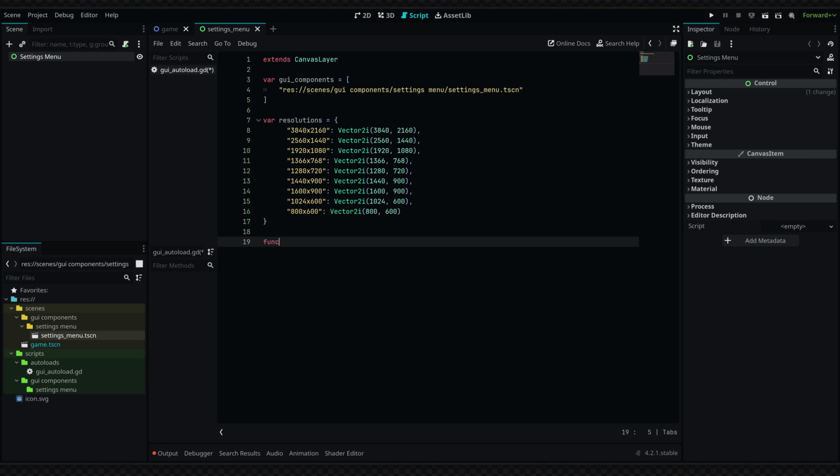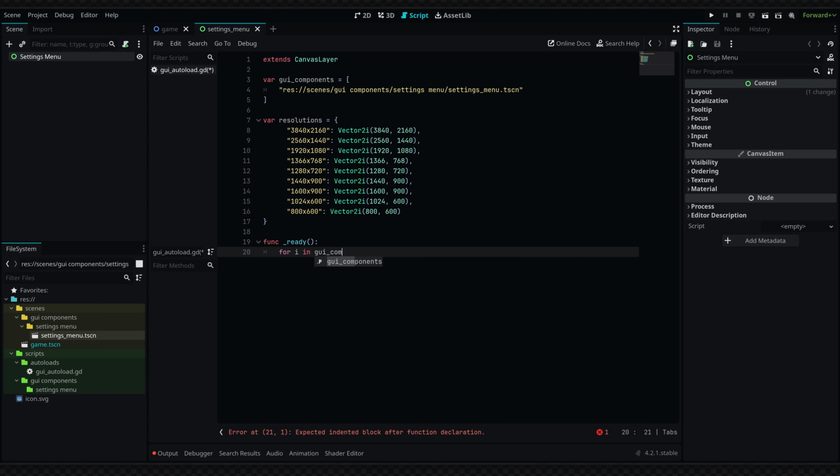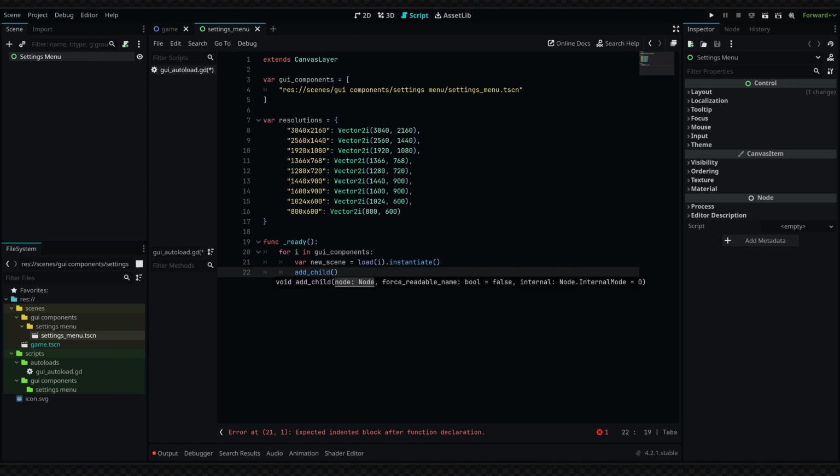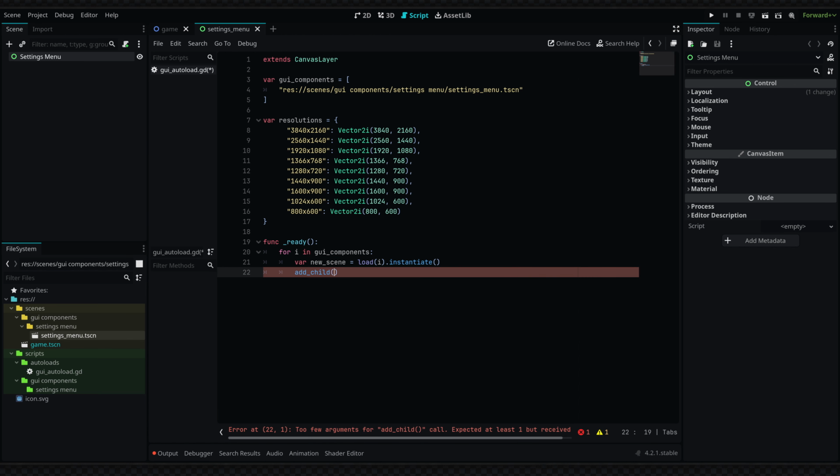So we need to define a ready function, so we're going to type function underscore ready. And inside of here we need to iterate through all of our GUI components and instantiate one of each of these scenes. So we're going to say for i in GUI components, and then we're going to say var new_scene is equal to load(i).instantiate, and then we will add a child, and the child will be this new scene.